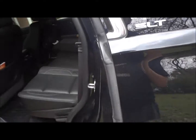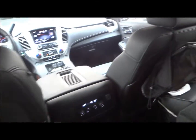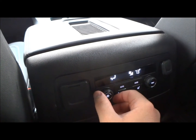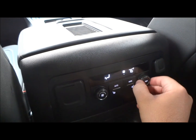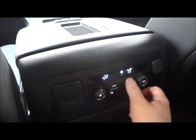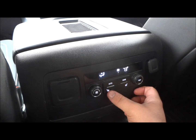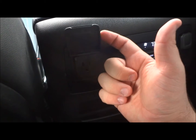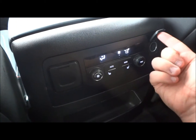I'm going to show you the back seat. You do have a pretty good amount of room back here — I'm 6'5" and this is how much room I have. You have two reading lights up here, the AC vents up above, and climate controls from back here: fan speed, temperature, and all your different zones, plus auto AC. There are heated seats for the rear passengers. You have a 110-volt outlet to hook up a laptop charger or something like that, another 12-volt power point, and storage pockets on the back of the front seats.